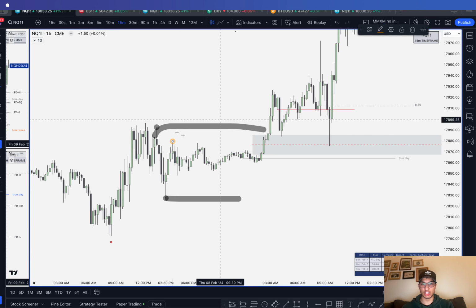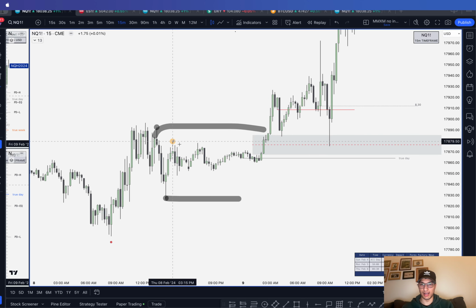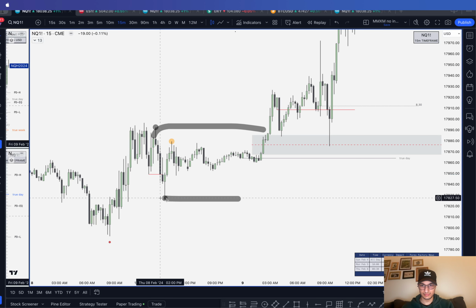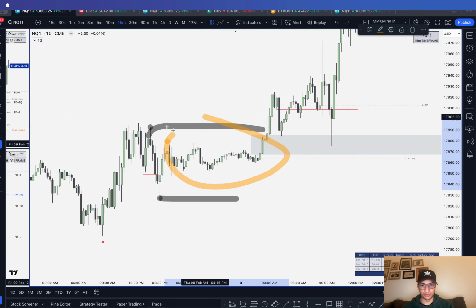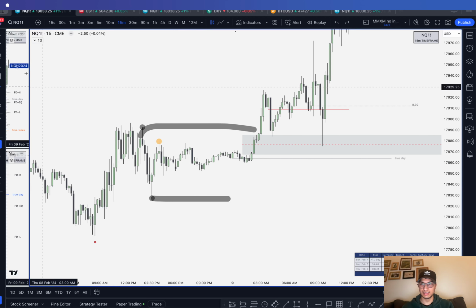This is an intermediate term high, okay? Or it's a short term high. This high here puts in this low, which breaks structure right here. Do you see that? This high does not put in a low that breaks this low, does it? No. So this is the new and only intermediate term low. Short term high, short term low, short term high, short term low, whatever you want to call this. Chop, chop, chop, chop, chop, right?